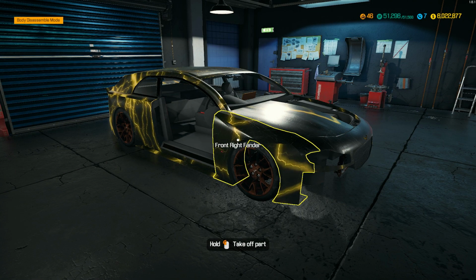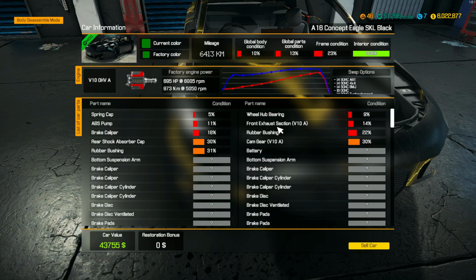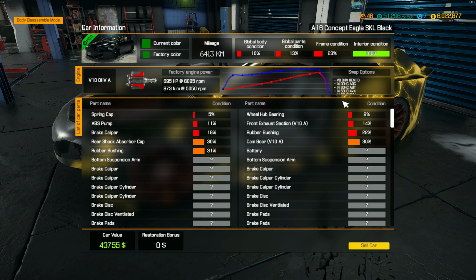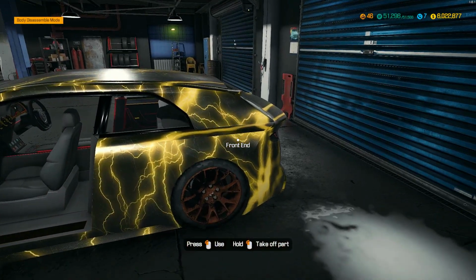And today we have a special car. Not that special, but I think it's completely created by the model, or I don't know if this car is there in real life. A16 concept Eagle SKL black. And I also have to find which engine I have to do. Like, the most powerful one I'll do, but let's see that later on. But I like the paint job on this car.